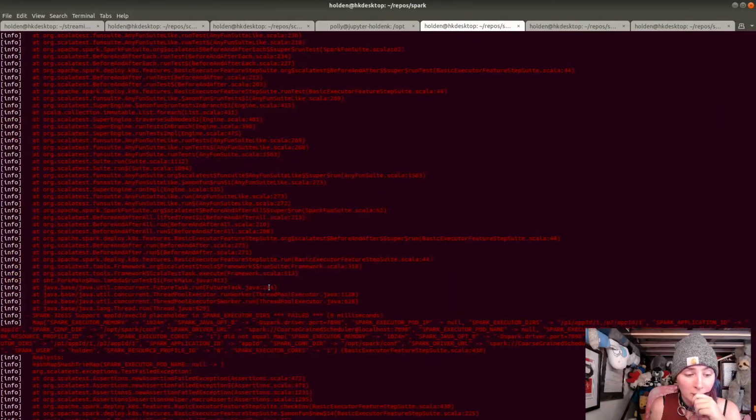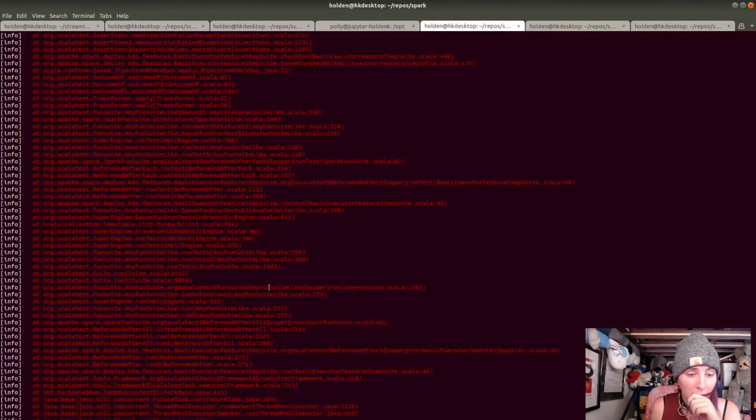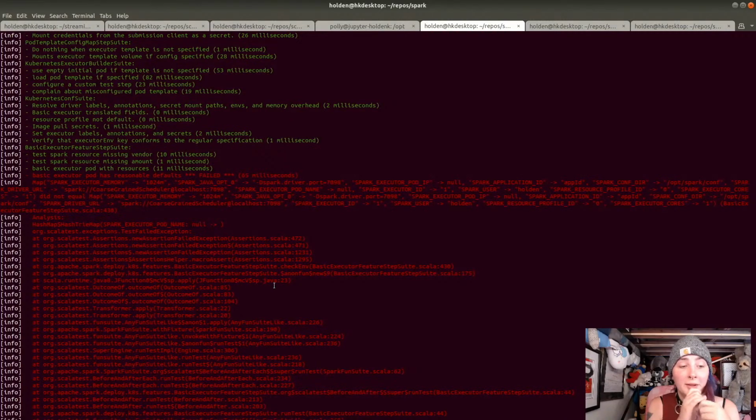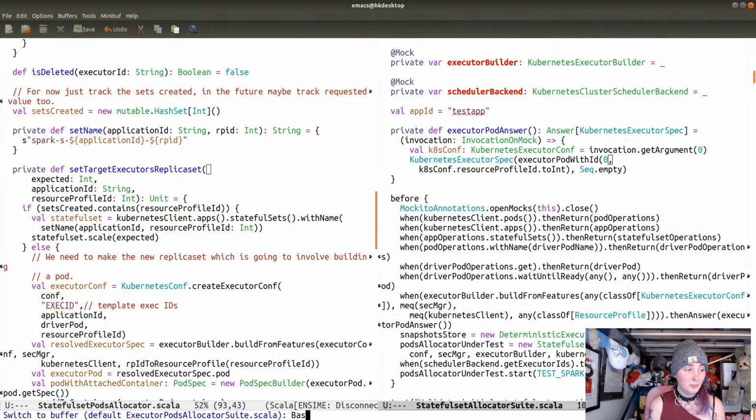Okay, cool. There are a bunch of exceptions. So basic executor pod has reasonable defaults failed. Basic executor feature step suite. Line 430. Okay, let's basic executor.